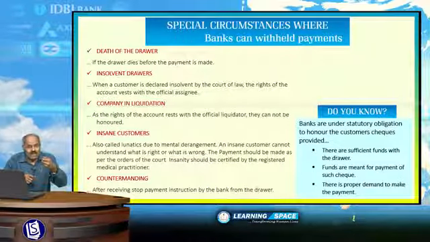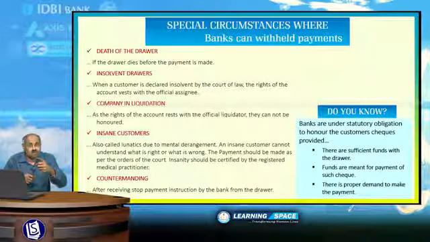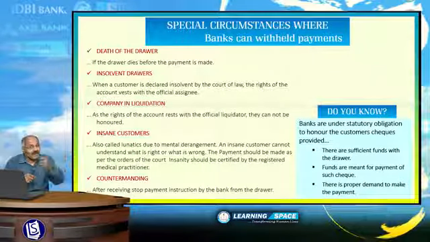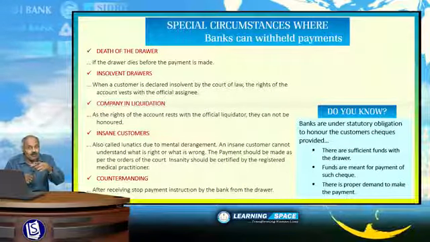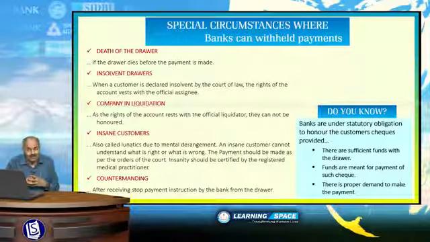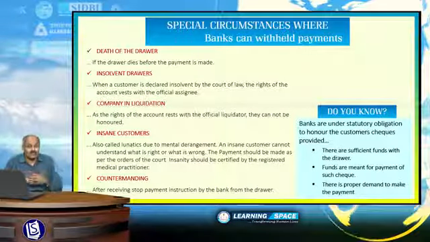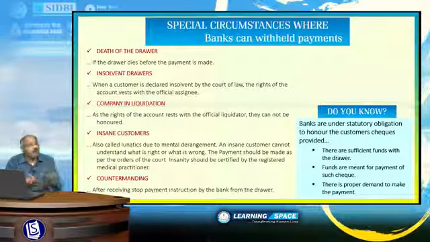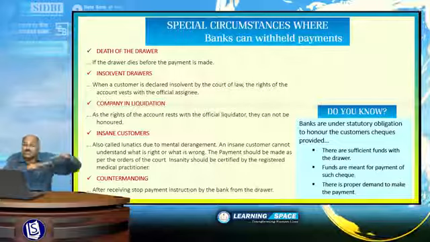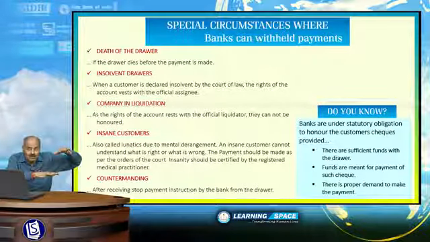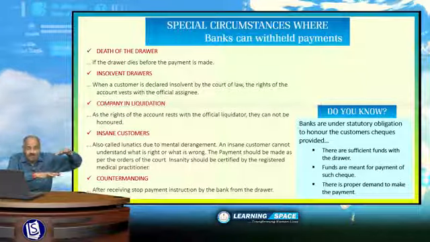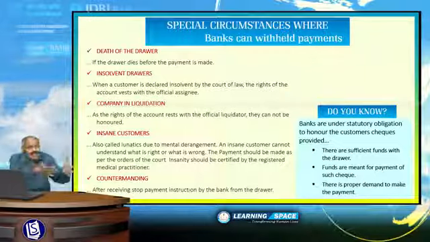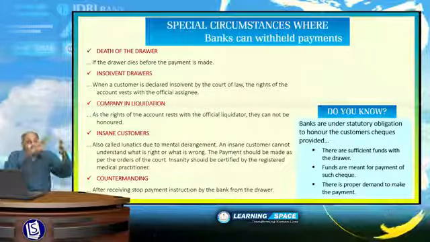When you are issuing a check, please don't forget, demand draft is certain, but check is not certain. Demand draft payments are certain, no one can stop it, but check payments are not certain, and banks can stop payments under these circumstances. And please don't forget, bank cannot pay when there is no sufficient amount in the account. In addition to that, these are the 5 conditions when the bank can stop the payment.